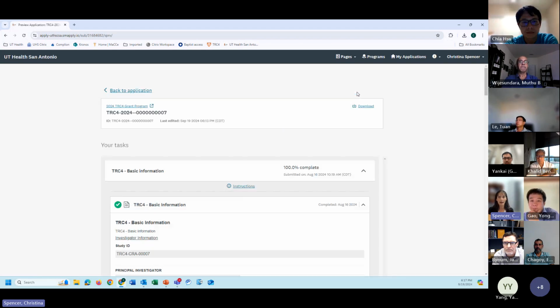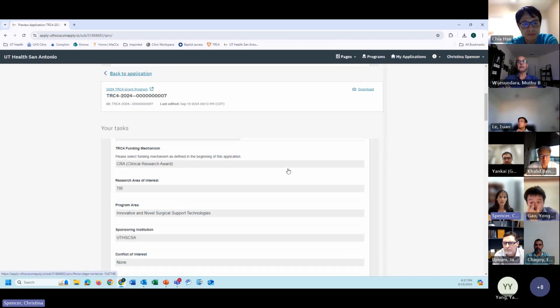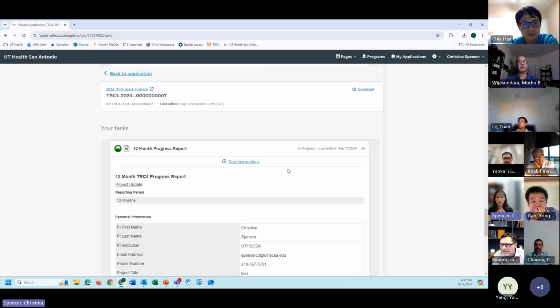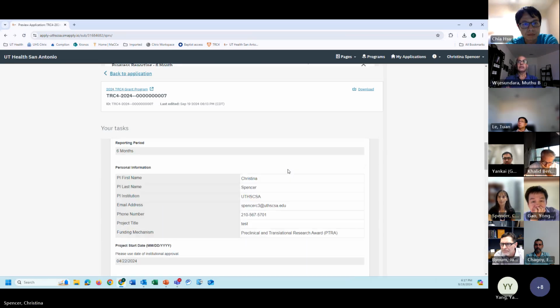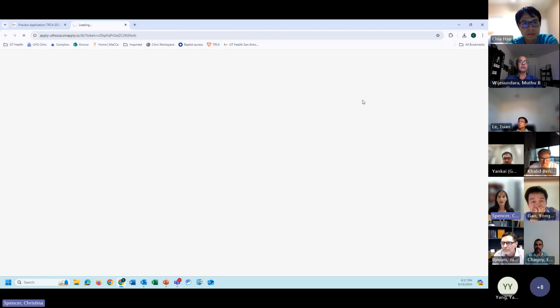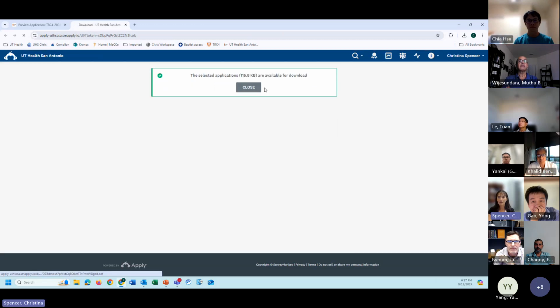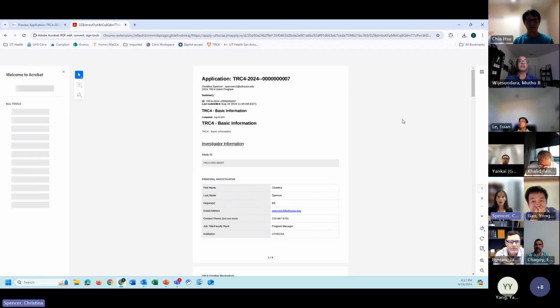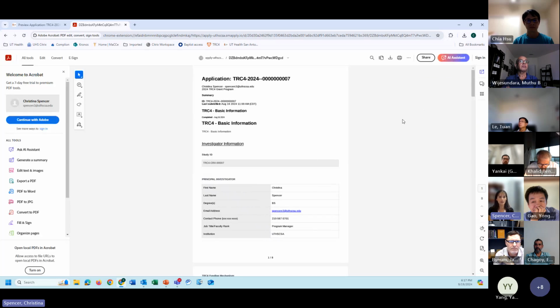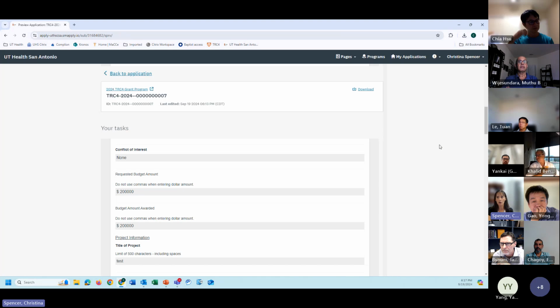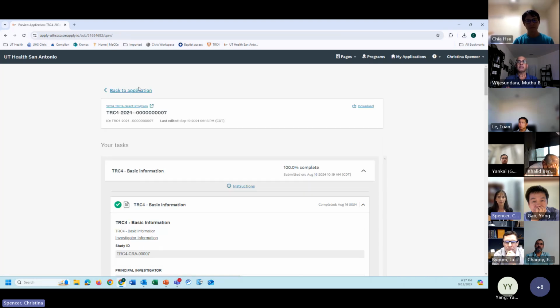It comes back as a PDF, and so this is all downloadable to your computer. And then you just hit download, and it'll take a minute. It's going to prepare. You can then download it, and then it will open up for you as a PDF. You can save it, send it, email it to support staff or your grants management people as needed. Or from this video and this recording, they will be able to download it themselves and keep access to it.